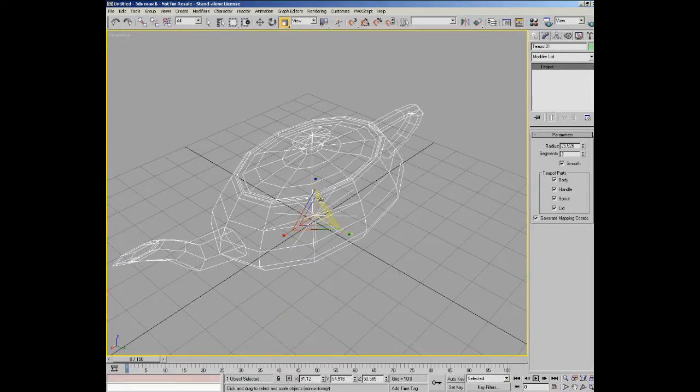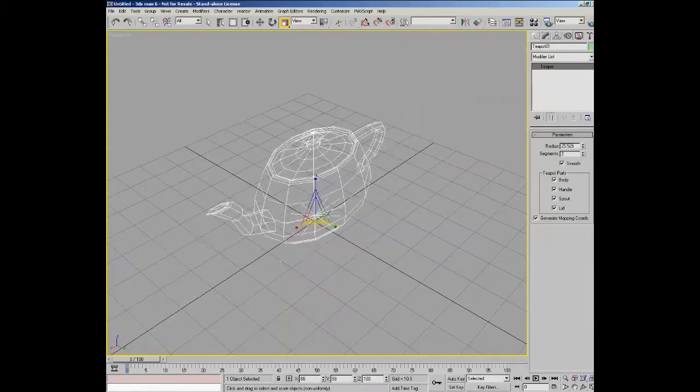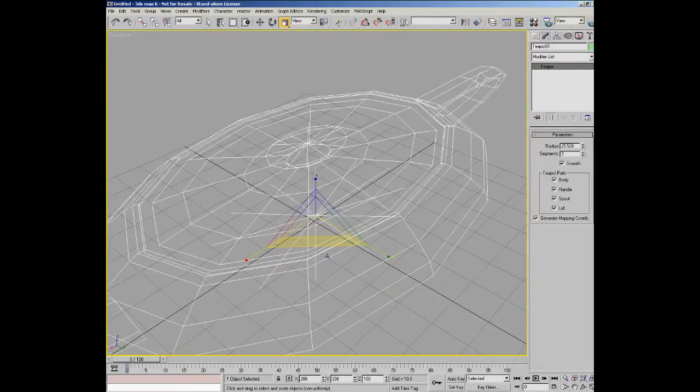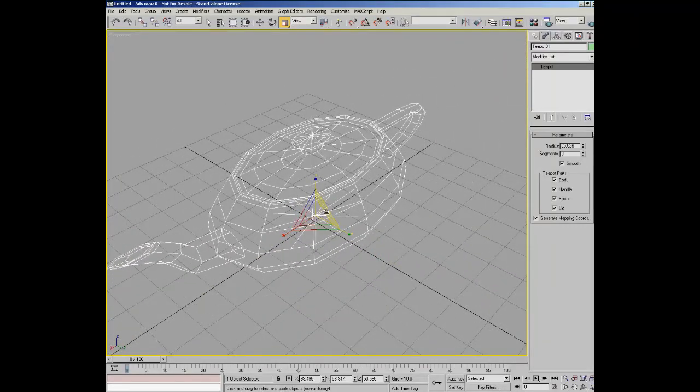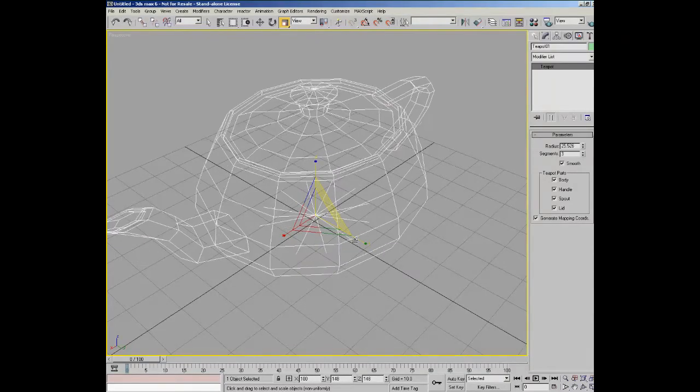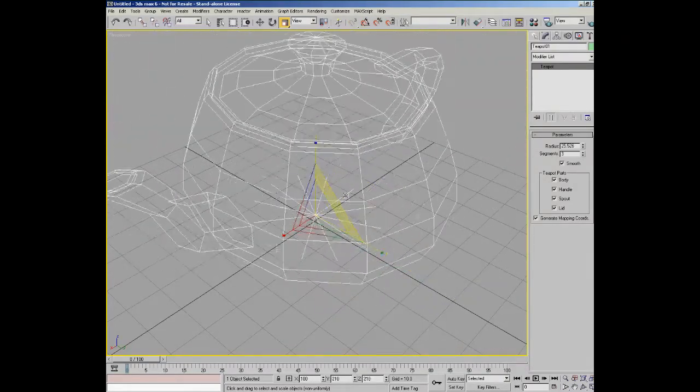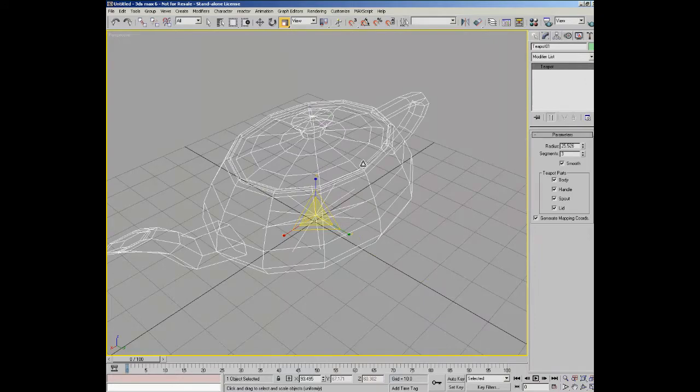And you can also go to these bars which allow you to again scale just on two axes at the same time. So in this case X and Y, so you can see we're just scaling it horizontally, or for instance Z and Y, so you can choose just scaling on that axis, and so forth. So you can see you've got a lot of flexibility there.